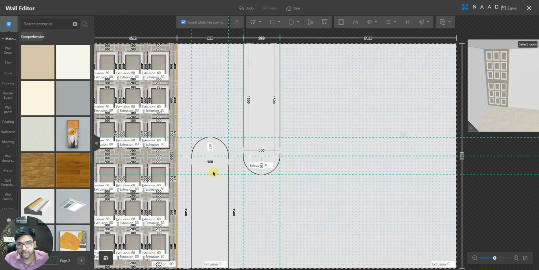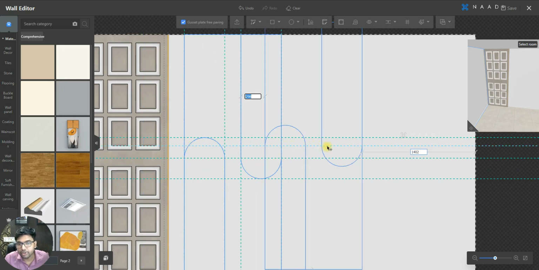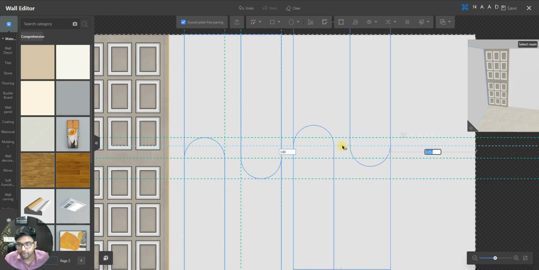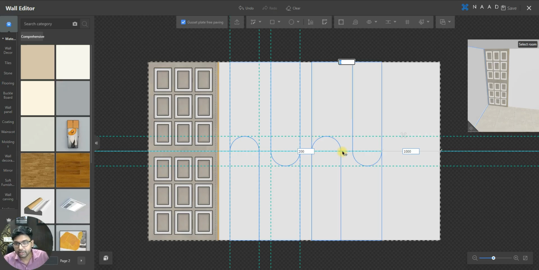So now once you created both these, you could just select the surface and you could either use your array tool to array it for the entire segment, or you could use your conventional Control C, which is the duplicate option, to duplicate it at multiple points. In this case here, the distance between these two should be 200. So I'm just typing it as 200.